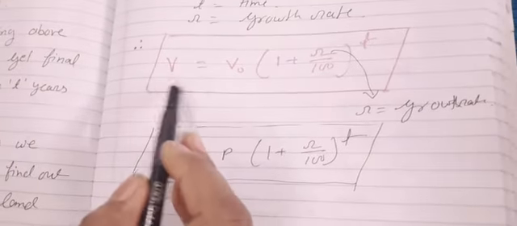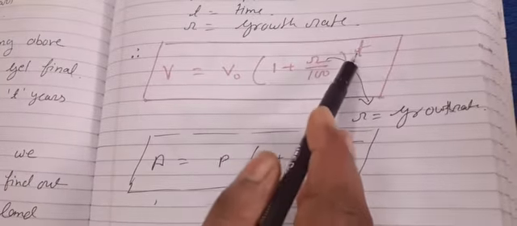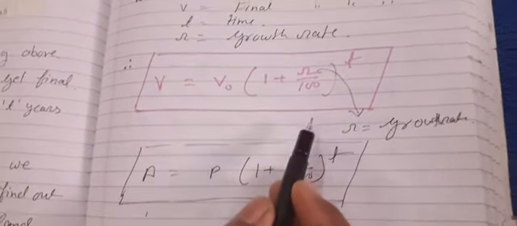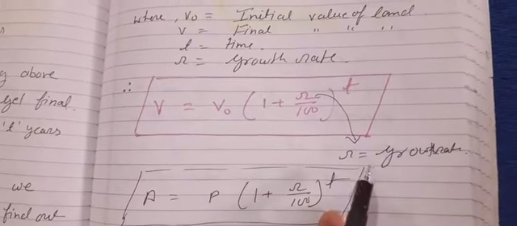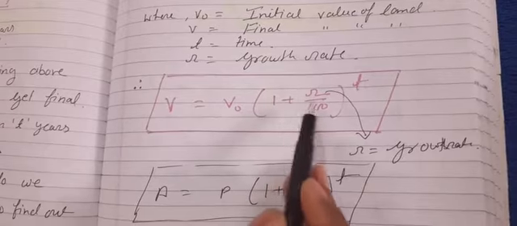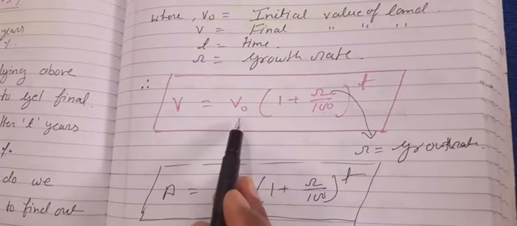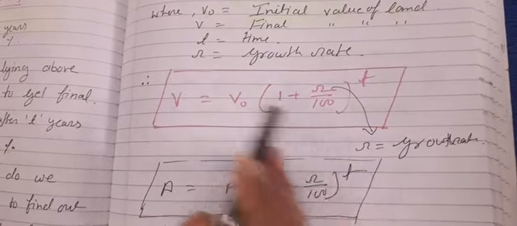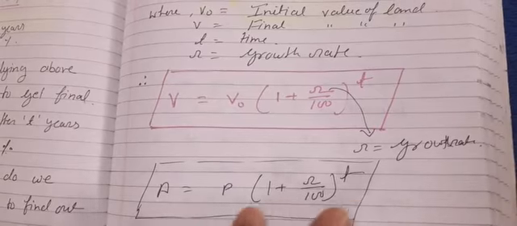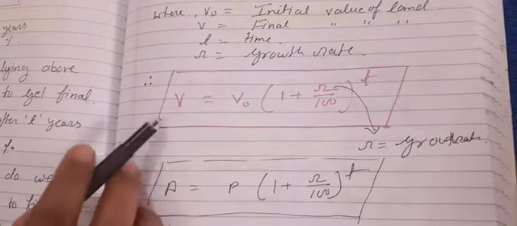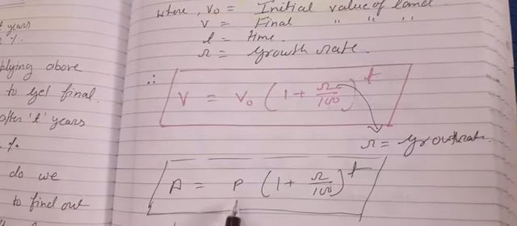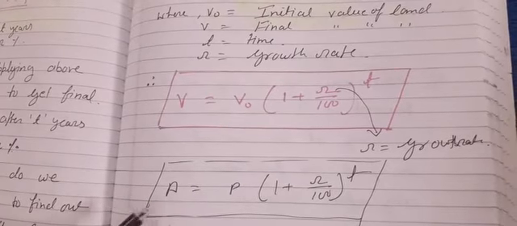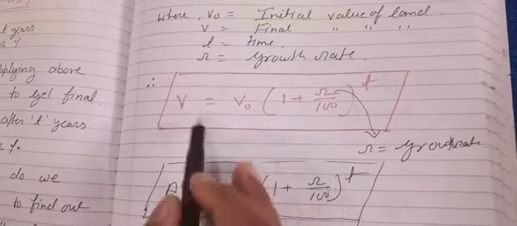Comparing the two: for amount, A = P × (1 + r/100)^t; for growth, V = V₀ × (1 + r/100)^t. I also want to mention depreciation here. If there is a fall in the value of any item — a vehicle, car, or any entity — there is only a change in sign. That formula will be V = V₀ × (1 − r/100)^t. When there is no growth but a fall in rate, we use the minus sign. I will explain depreciation in my next video. For now, just compare: the previous value is like P, but for growth we write V₀, and the final value is V.